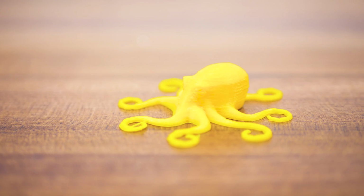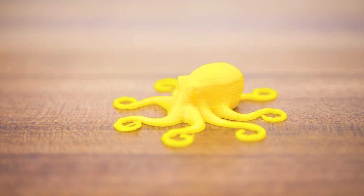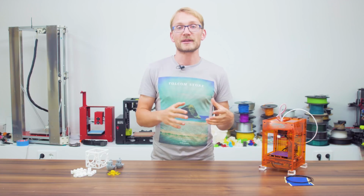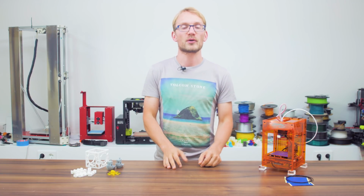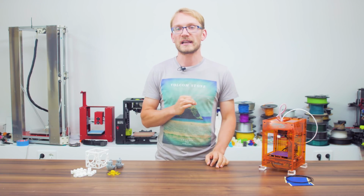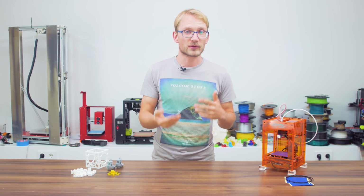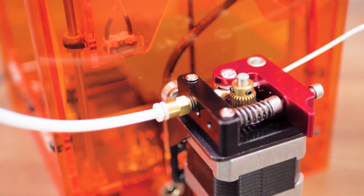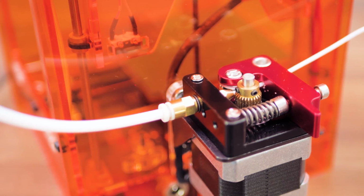The first printer I started actually used the wrong slicing profile and had it printing at 40 millimeters a second, which worked, but it also only had smooth surfaces, so there wasn't any risk of ending up with ringing artifacts. It's also set up for quite low acceleration and uses a Bowden system, so the forces on this motion system are fairly low.